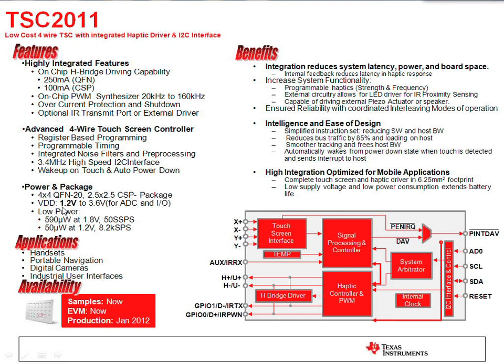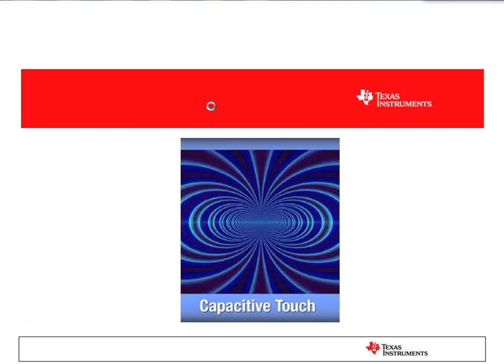One of the key things about this device, aside from its integration, is that it can operate at 1.2 volts. So as low as one battery cell to have your entire solution running and work very well. Another key benefit is that it has 4 built-in waveforms. So you can put this device on and have royalty-free waveforms that you can use right from the get-go, rather than having to spend time to develop your own or obtain your own from a third-party vendor.